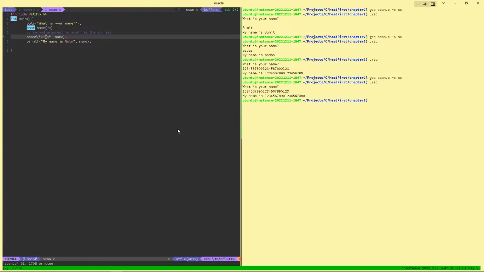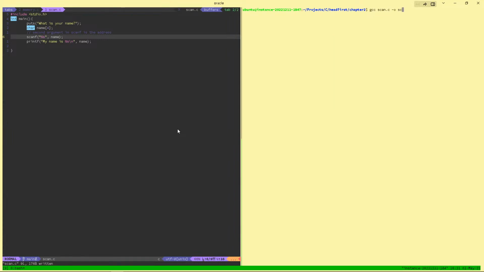But what if we have only mentioned 4 here, and we are passing %s with a specified address? This code is very dangerous. If I am typing only 4, then it is fine. But what if I give more than 4? Then what will happen?